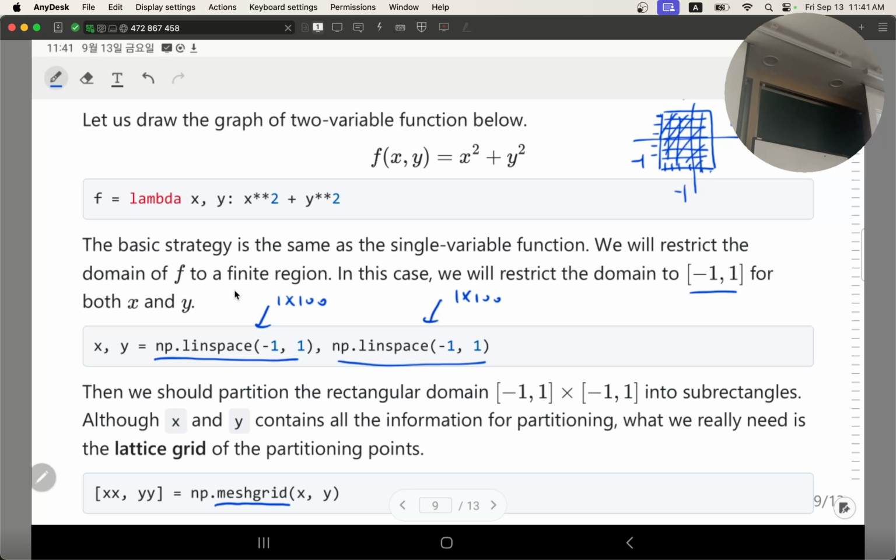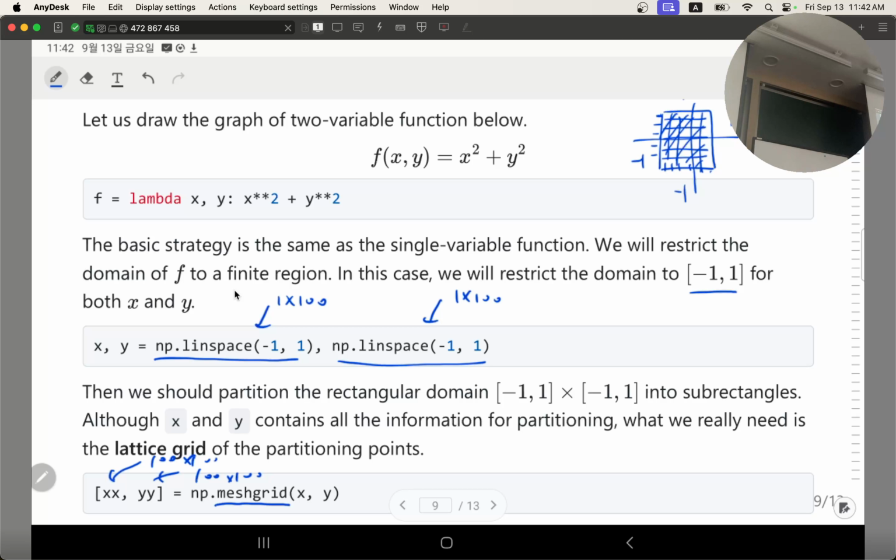After doing this, you get xx and yy to be 100 by 100 arrays each. Okay, so why do we have a 200 by 100 matrix? Because each matrix represents the x and y coordinates of the points inside the region, which is 100 aligned horizontally and 100 aligned vertically.